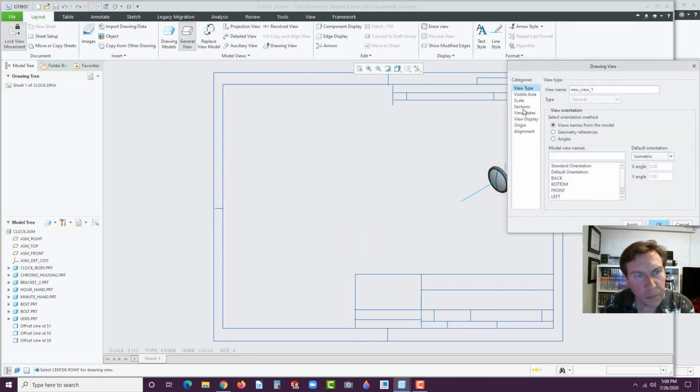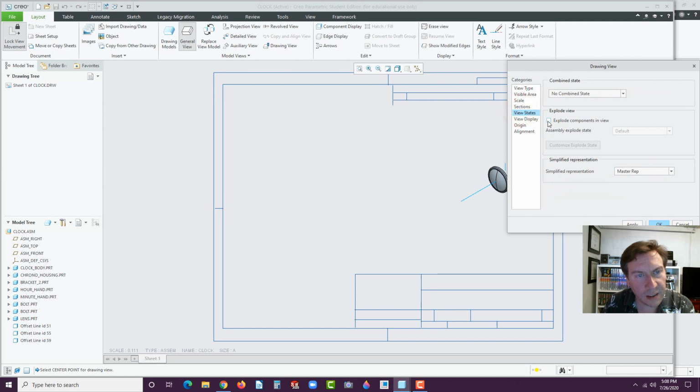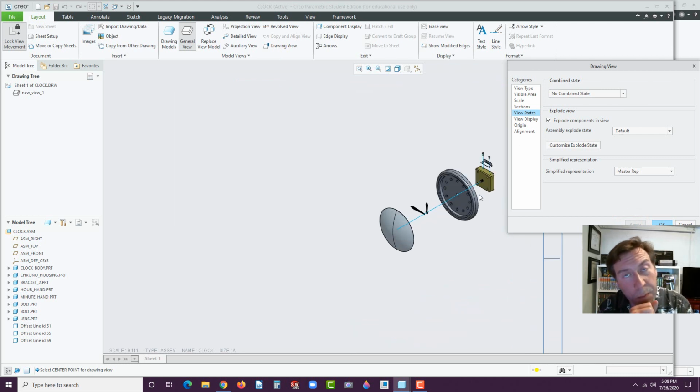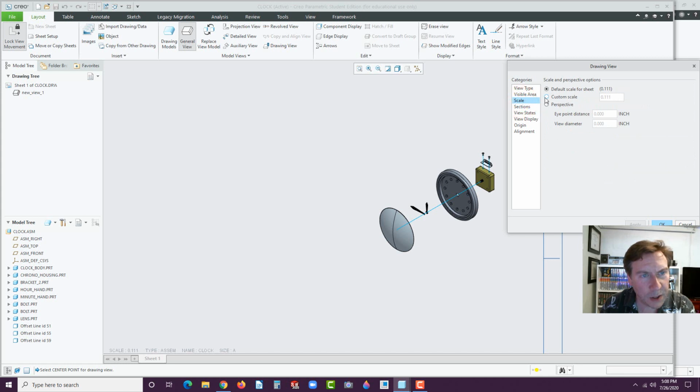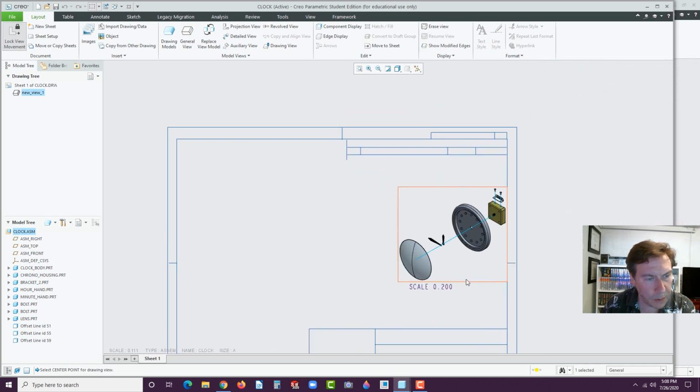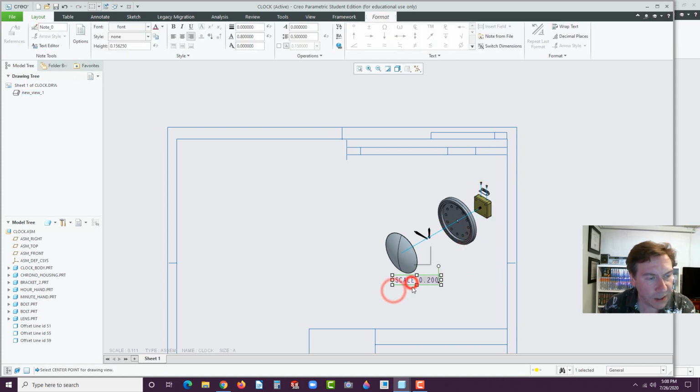Now for the exploded view, we could go to View State, select Explode, and we've seen this before, hit Apply, and there it is. Now if it doesn't come out properly, or if it's partially exploded, you probably forgot to explode it like this manually, and then take that little camera icon that I showed you. So rewind back to where I explode, and then at the very end I show you how to update it. We just did it. Okay, and then as far as the scale, I think I'm going to go with a 0.2 for this particular exploded view. There we go. And then click on Turn Off Lock, and then there we have it.